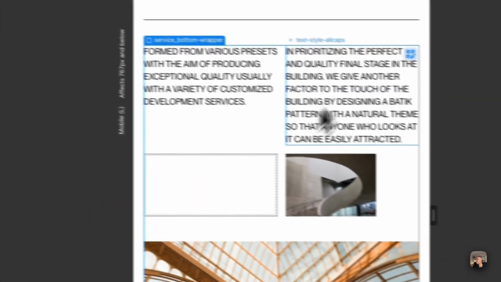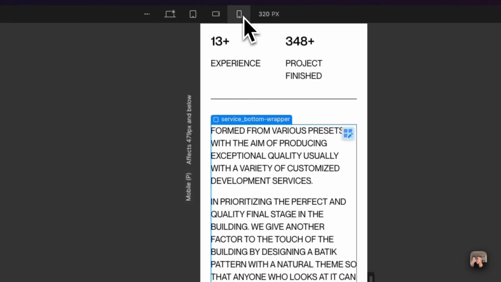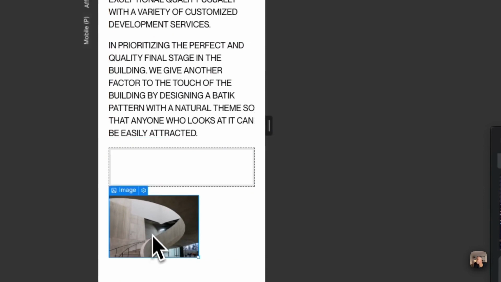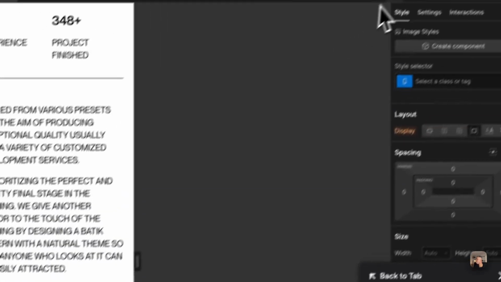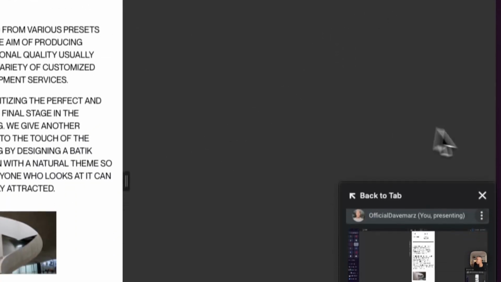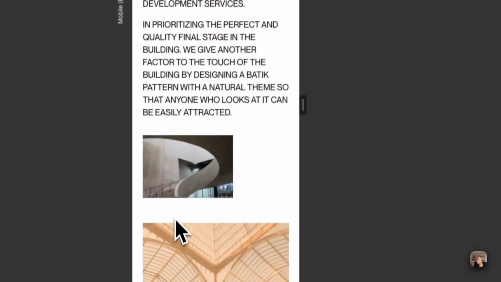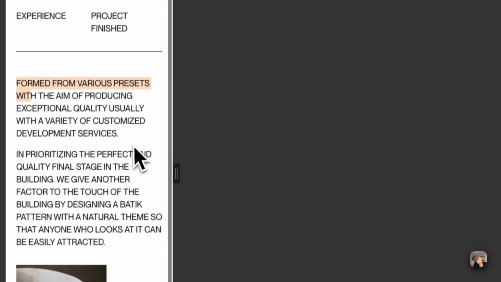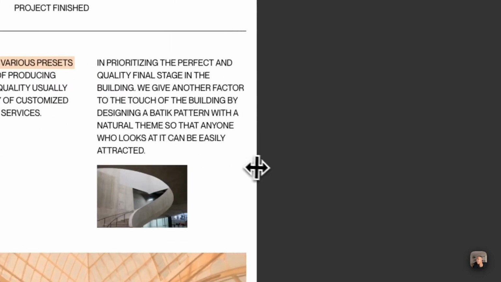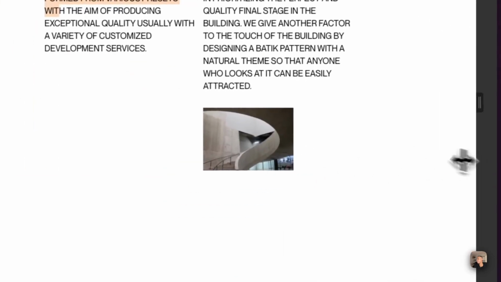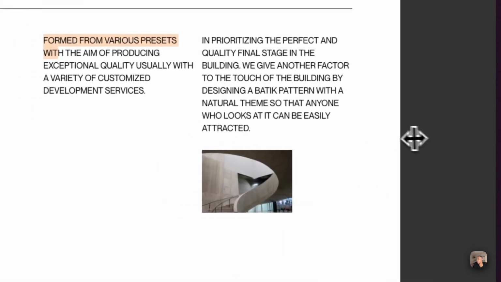So we have this. And on the smaller screen, we have this empty space and this. But this empty space will not show up when we preview because it's an empty space. So we now have all of this stacked like this with the image. So everything is looking very highly responsive using a grid. See, that's how you use a grid.